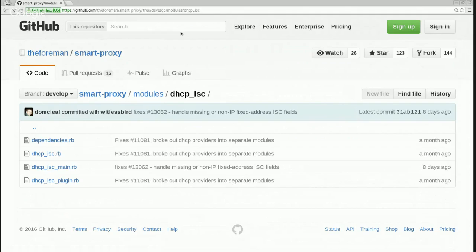Any comments or questions? There doesn't appear to be much coming in from our viewers at the moment. I'll add a few comments of my own. I just had a quick Google on GitHub. I'm guessing you're referring to the Smart Proxy DNS plugin template. Yes, that sounds about right. There we go, so that's the repo if you want to go and have a play with that.